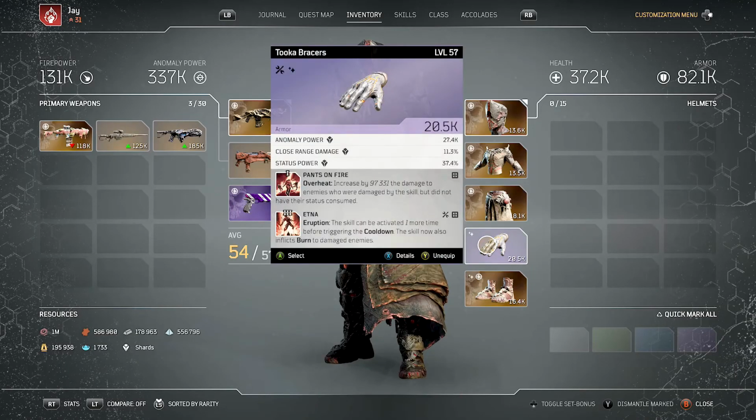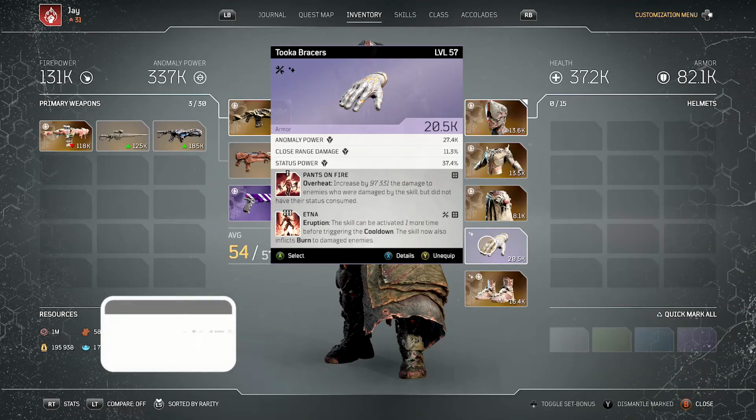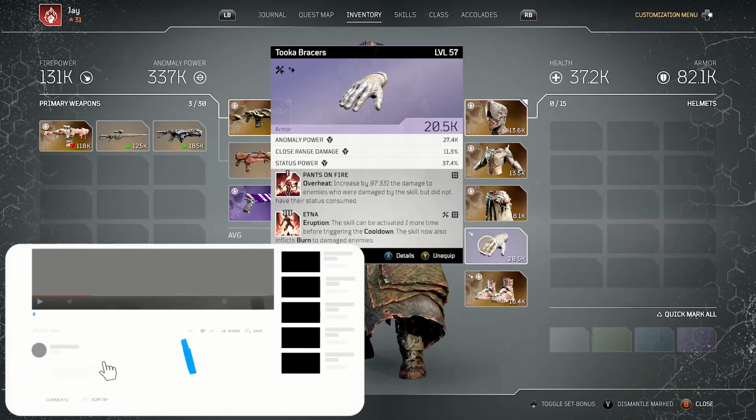For the Tuka Bracers, I got Pants on Fire, increases by 97,331 the damage to enemies who were damaged by the skill, but did not have their status consumed. Then I swapped the 2nd mod slot out for Etna. So Etna's just giving me another eruption. Ideally, what you would want in here is an apocalyptic piece with a 3rd mod that matches my skills. So I'm still waiting for better bracers.